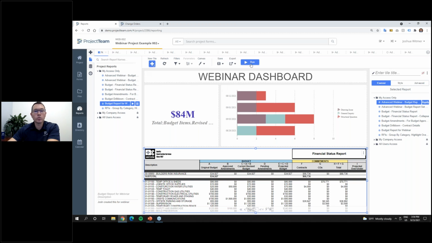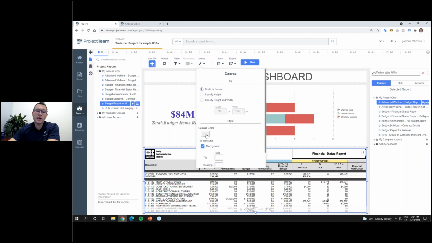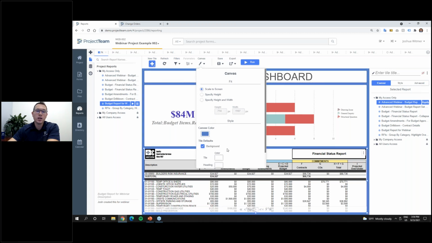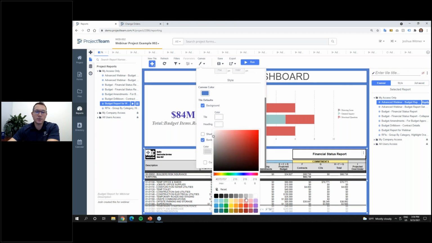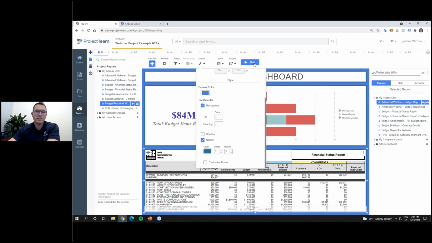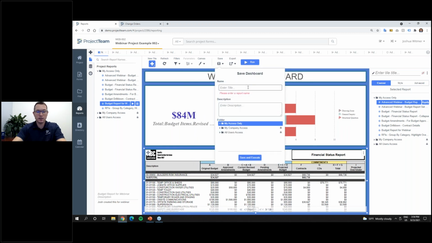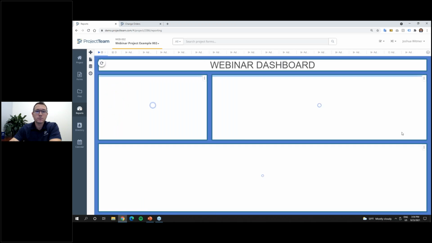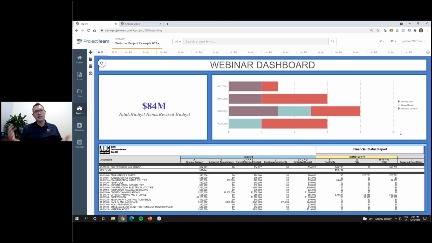If I want to run this now, I'm going to need to save it. You can also do some really nice things like change the canvas color to, you know, my blue color scheme. Do I want to add borders to my tiles? Let's say that's some kind of dark blue or something. It's got a width of 5 pixels or something. So I can run that and just say this is a dashboard for webinar. Okay. And then I'll run that thing. Okay, so very, very simple dashboard.